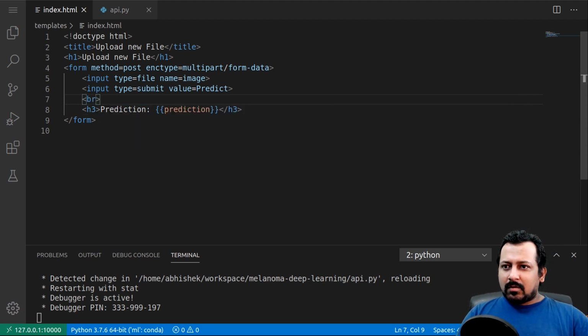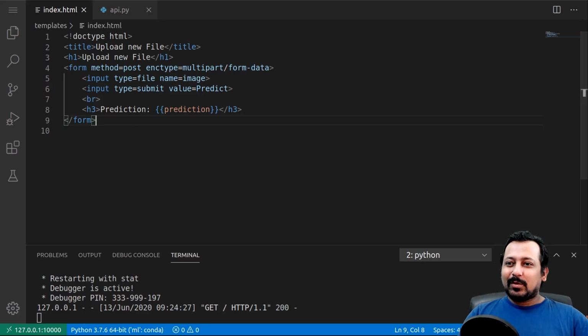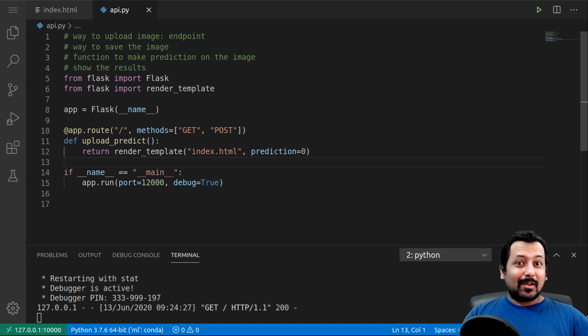Now I have this. When I go back to my application, I should see some kind of prediction there. Let's see what we get. Now we get prediction 0, which is nice. We have built something till now.